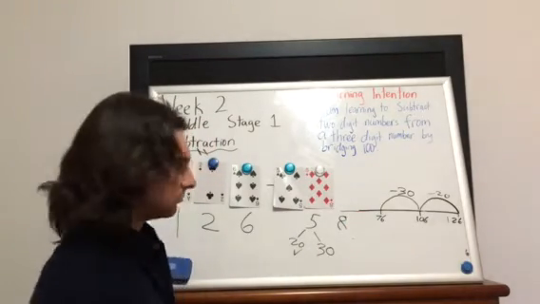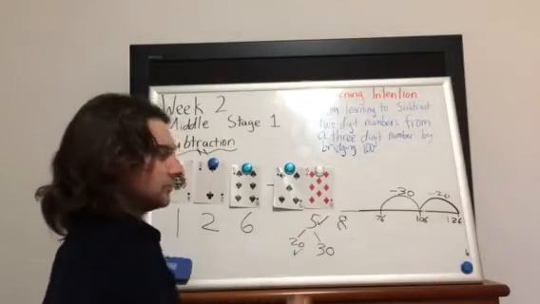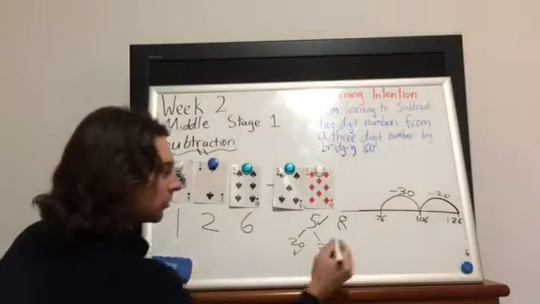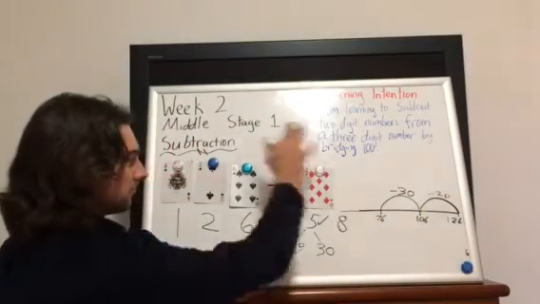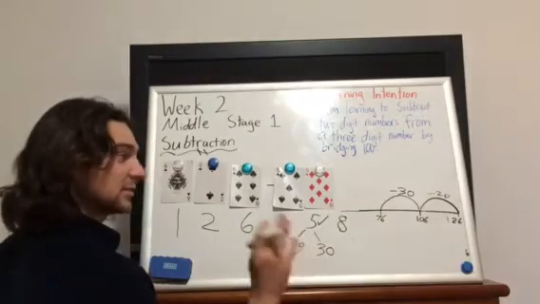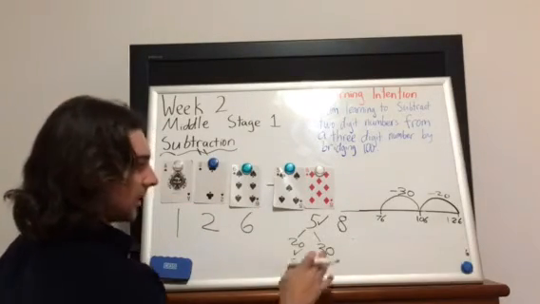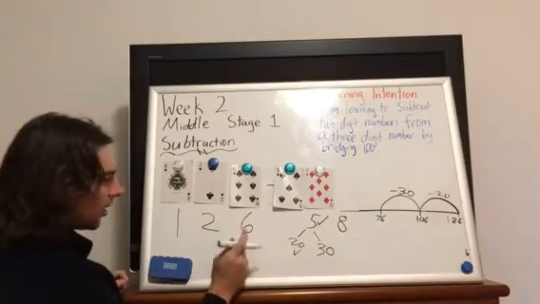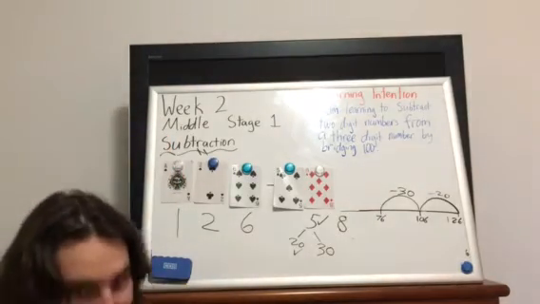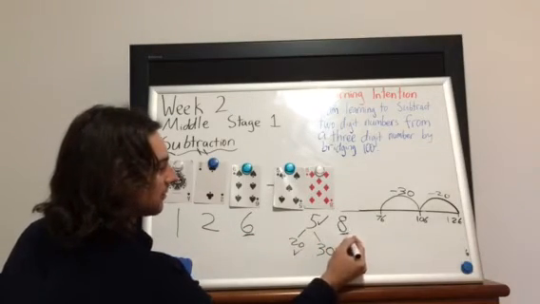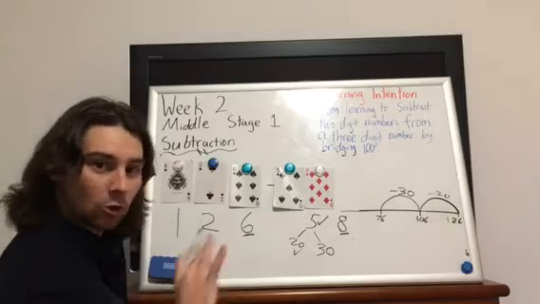Am I finished now? Because I've done my 10s. Fantastic. But I still need to do my 1s. So now I want you to only be looking. That was step 1. Step 2. I need to partition my 1s now. All I am going to do is focus on these 2 numbers here. Okay? All I'm focusing on.